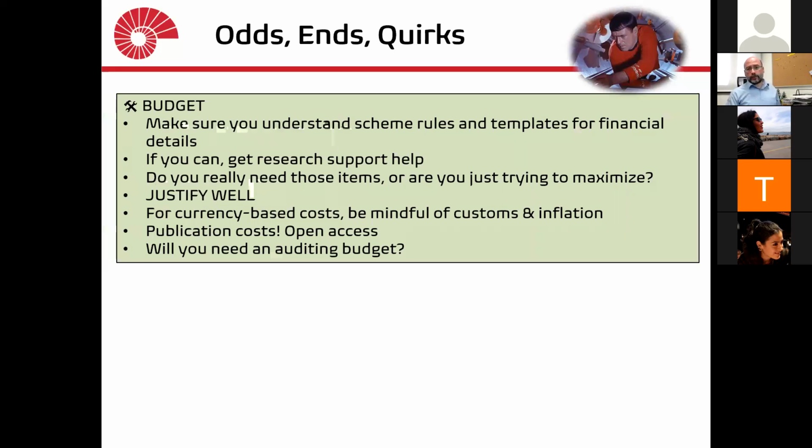Some other points, let's say the budget. Make sure you understand the rules and templates in terms of financial details in the scheme. What are the limits for budget for staff, budget for fieldwork? Is the scheme paying for institutional overhead? Or is it something that you have to pay out of your main budget to your institution? This might be very, very critical for your budget design.